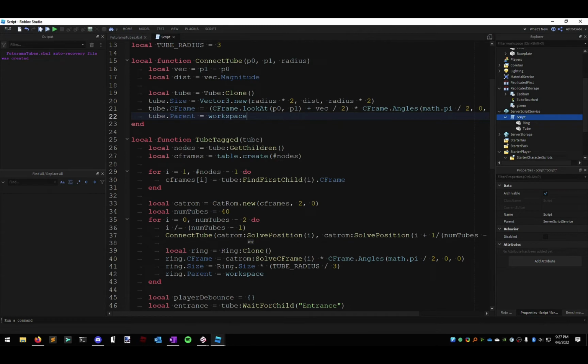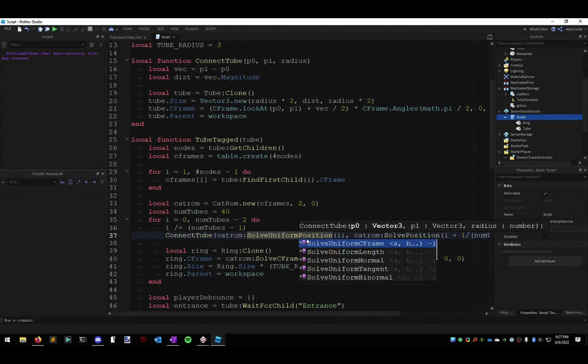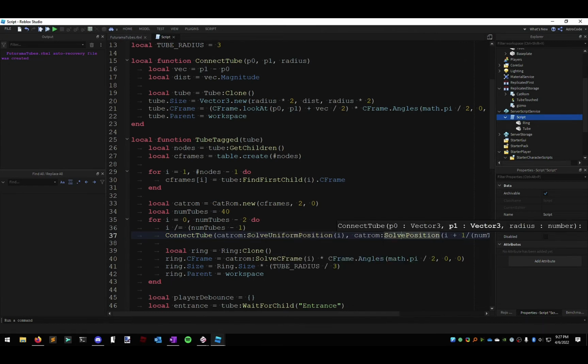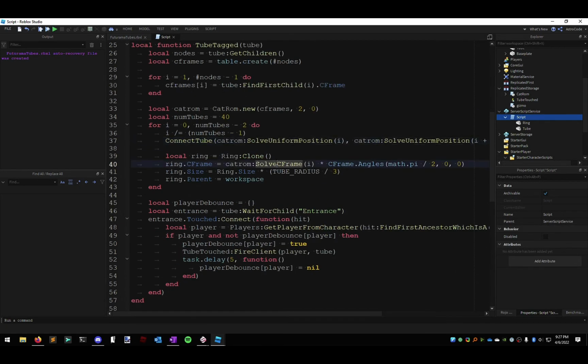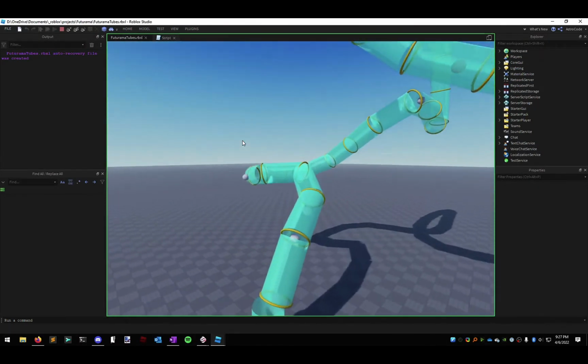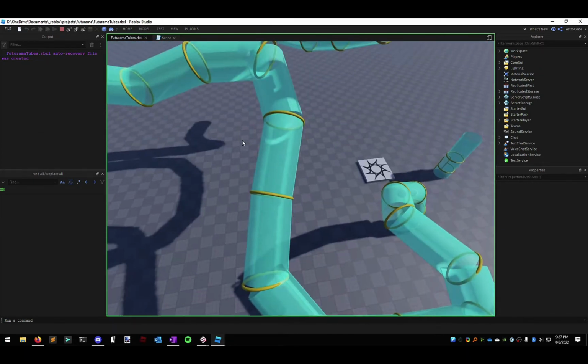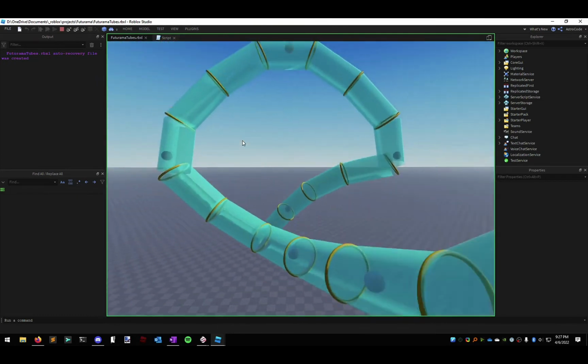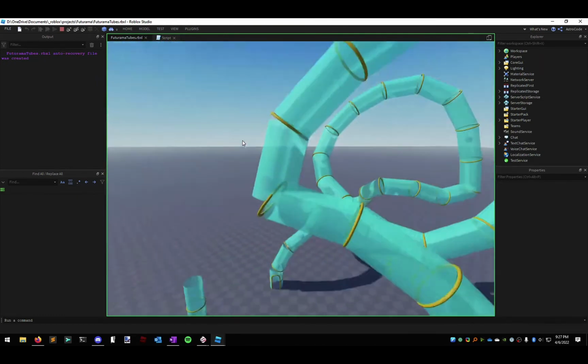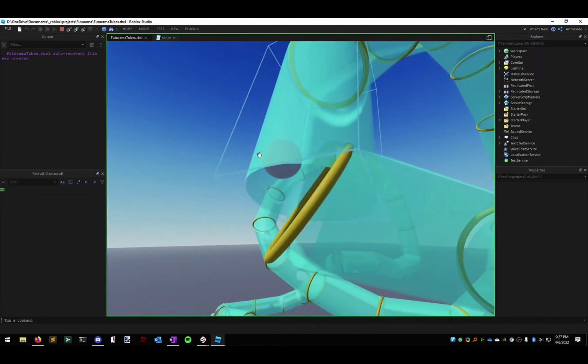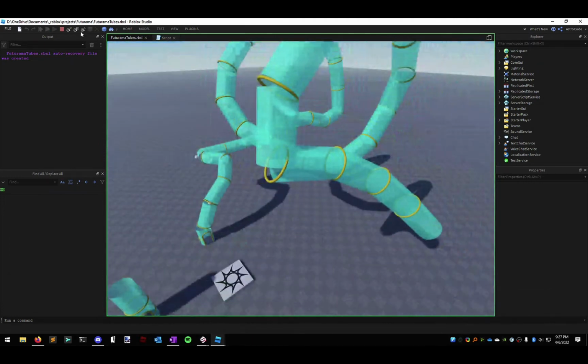Oh, so actually, we haven't changed the methods yet. So if we want to use the new methods that do the arclength parameterisation, we add the uniform keyword. So I'll show you what that looks like. And then CatRom solve uniform. If I run it now, we should see that every tube has the same length. I think it looks better that way. But no, our problems are still not fixed, unfortunately.